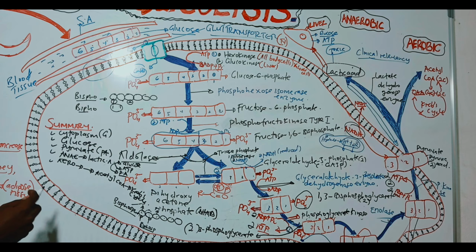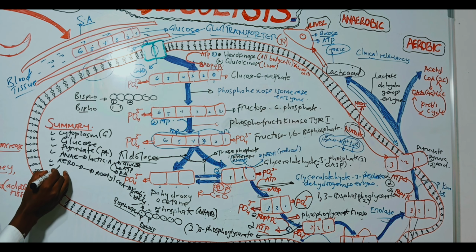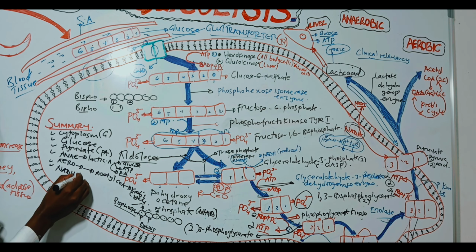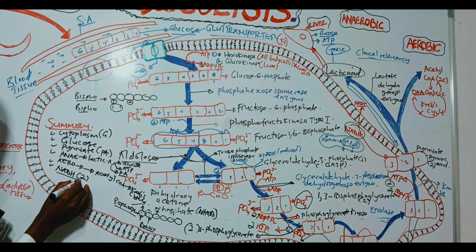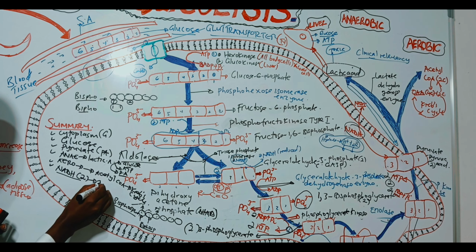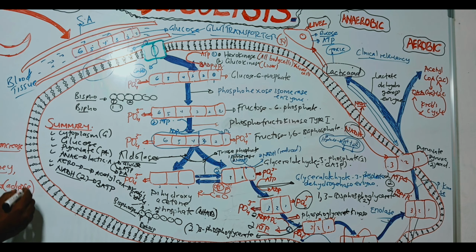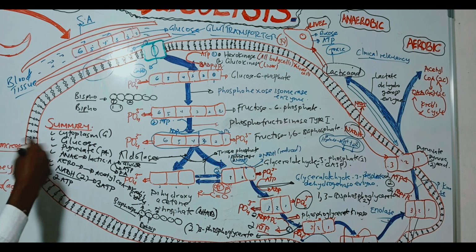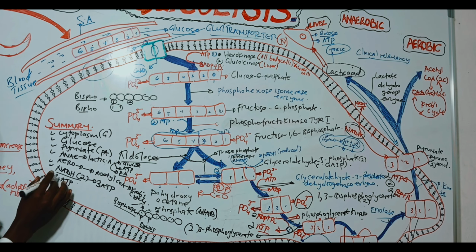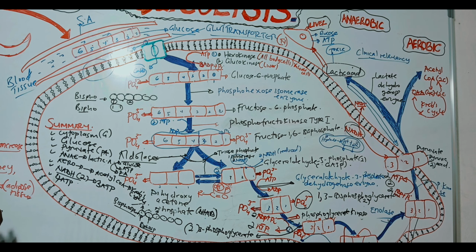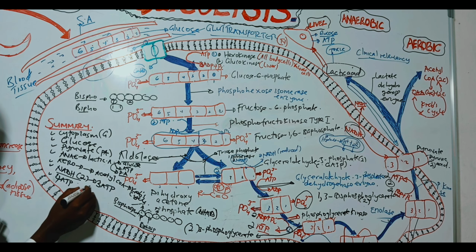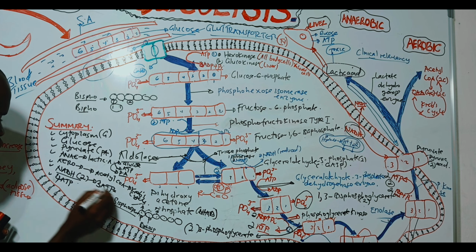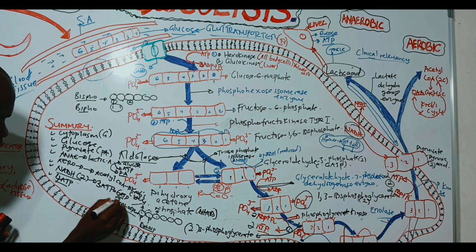Then what are the energy carriers? We have what we call the NADH. These were 2. And remember, each NADH yields 3 ATP molecules. That's something you have to note down. Then we had 2 ATP molecules. Since there are 2, there are going to be 4 ATP, because there are 2 glyceraldehyde 3 phosphates. Each NADH gives 3 ATP, so since there are 2, they become 6 ATP indirectly.